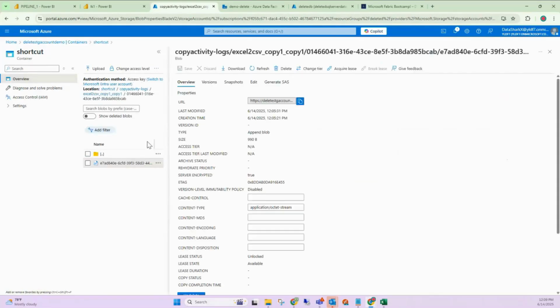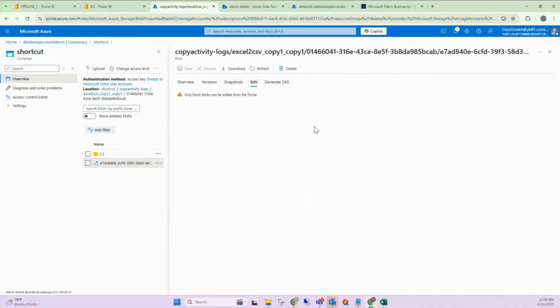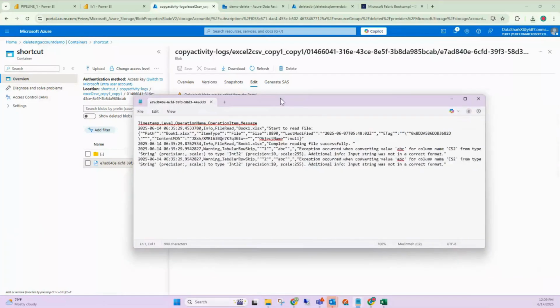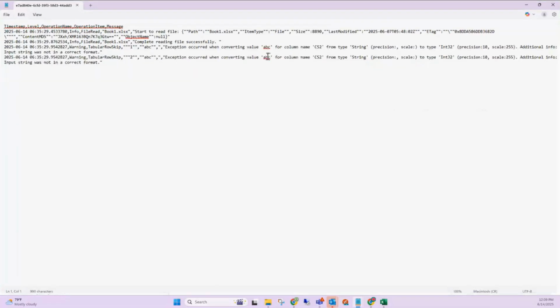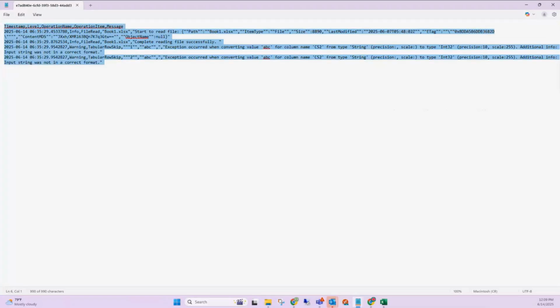We do not have control over that. Now, in case I download this file and open it, this is the data that I get. Exception occurred when converting value ABC for column of type string, meaning it provides each and every log of the incompatible rows that got rejected.